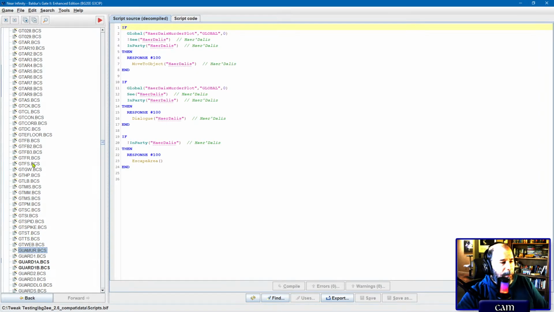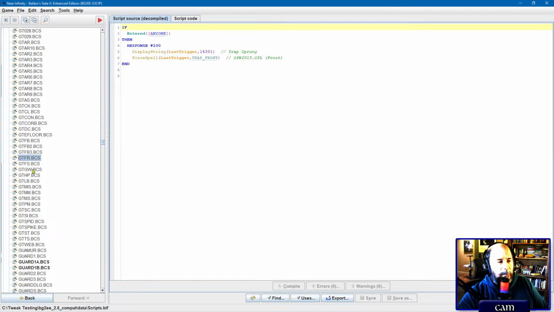Okay. Where was the... what did I say? I said I wanted Flame Strike. There we go. So GTFS. And yes, you can script. You don't have to use an existing trap. Yes, you can make your own, right? For this, I'm just using something off the shelf because as you can see, there are lots and lots and lots of options here that already exist. But you can have, like an Icewind Dale in Crestalax's tomb.